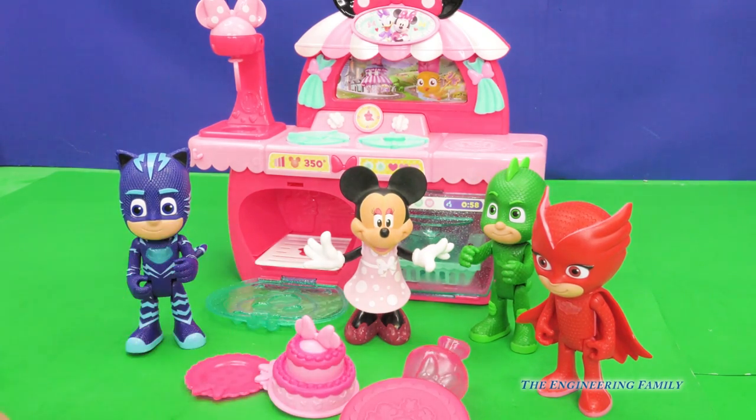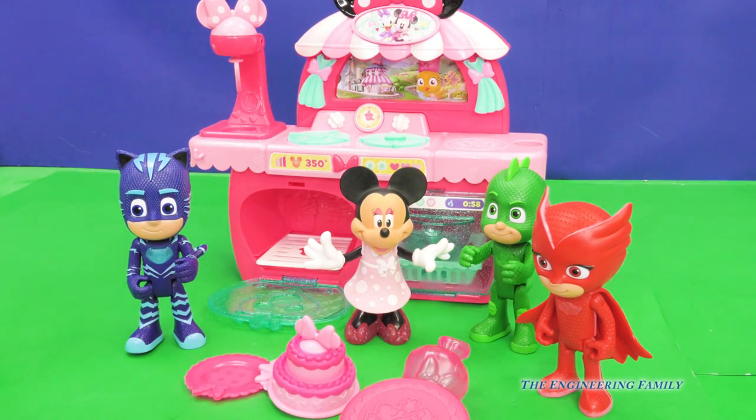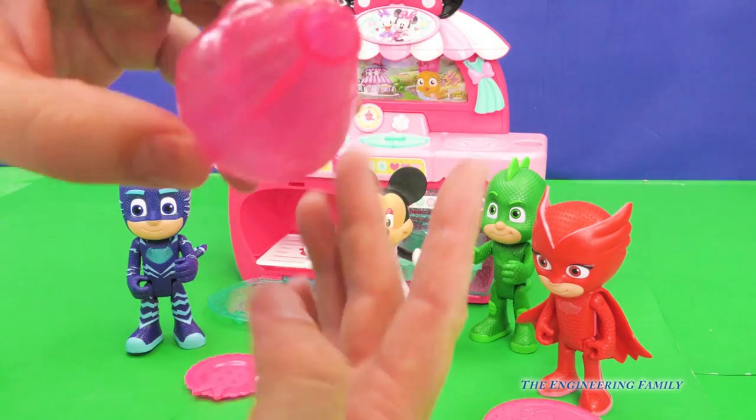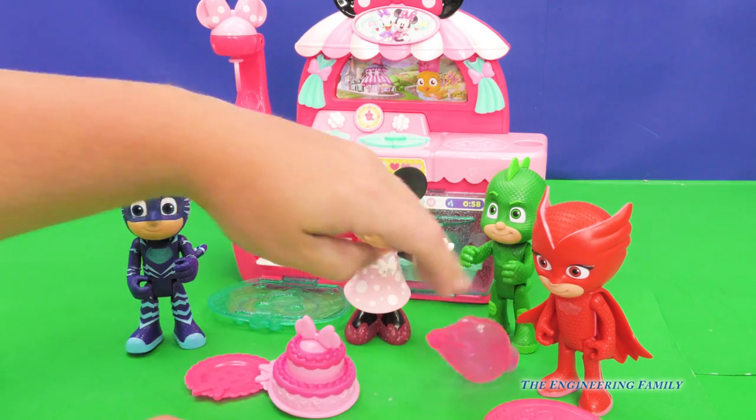It comes with the oven. It comes with this blender. And it makes all these fun sounds. Why, hello there. It's me, Minnie Mouse. And do you think Gecko should get in trouble for destroying the cake? Even though I don't think so. He was fighting for good, not evil. That's right. And then we have the little topper, and it actually blows air. Watch. I'm going to do it right by the microphone so you can hear it. Hear that? Pretty neat, huh?